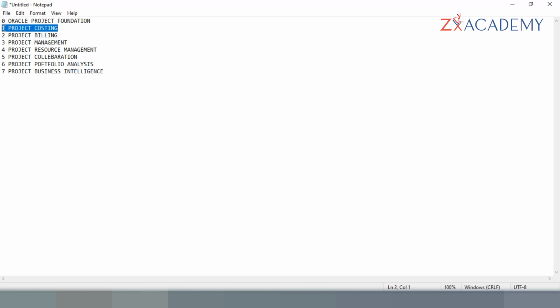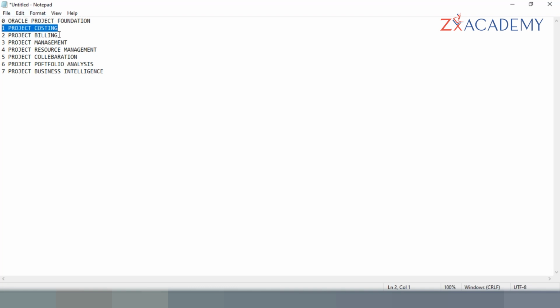Even pre-approved expenditure batches which we enter directly within PA. These are the different sources of costing. On top of it, we do adjustments based on the business case, and we can do asset capitalization as well. So the costing module is responsible for your costing and for your asset capitalization.